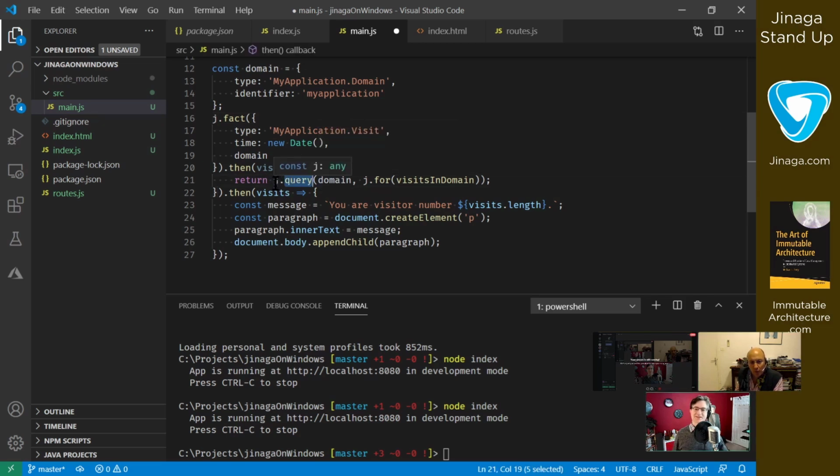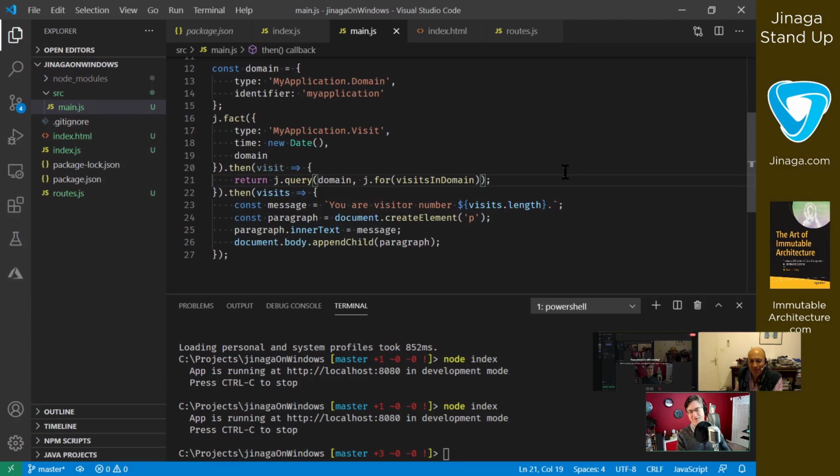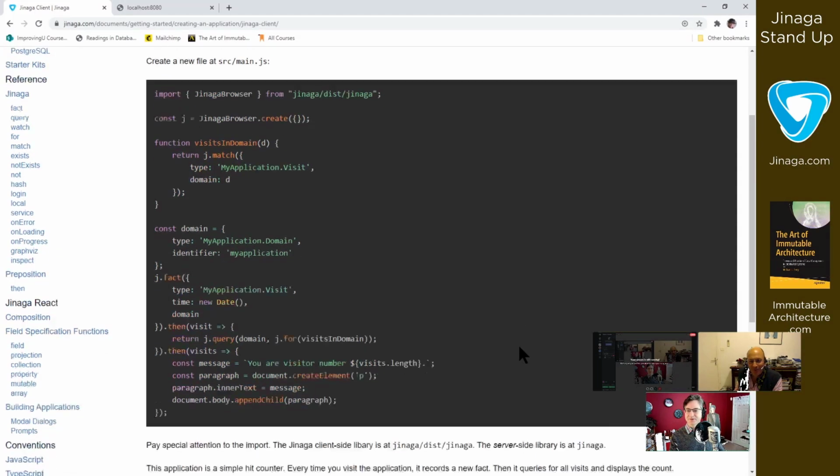This still makes me smile a little bit to see j.query, even though I know this isn't jQuery. Actually this part right here is just regular DOM manipulation. It's not even using jQuery. That's right, we didn't install it as a dependency. But it might confuse some people to see j.query because it's not jQuery, but it still makes me happy for some strange reason.